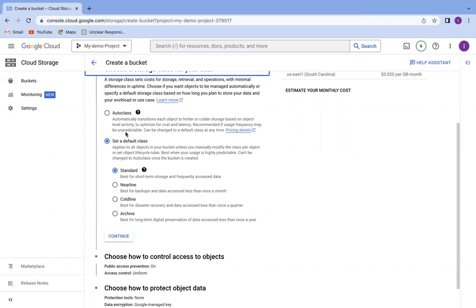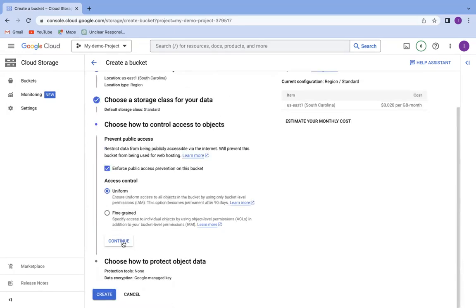So for instance, if you are only accessing it maybe once in 3 months, it will automatically place it in Coldline. And if you are frequently accessing it, it's in Standard. If you don't choose anything at all, by default it is Standard, right?